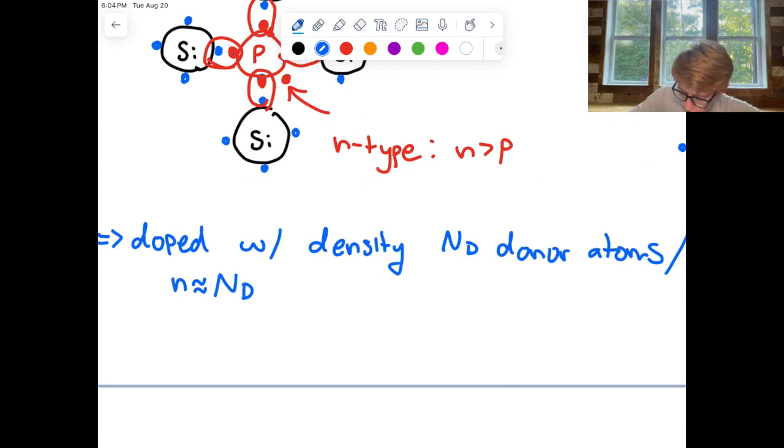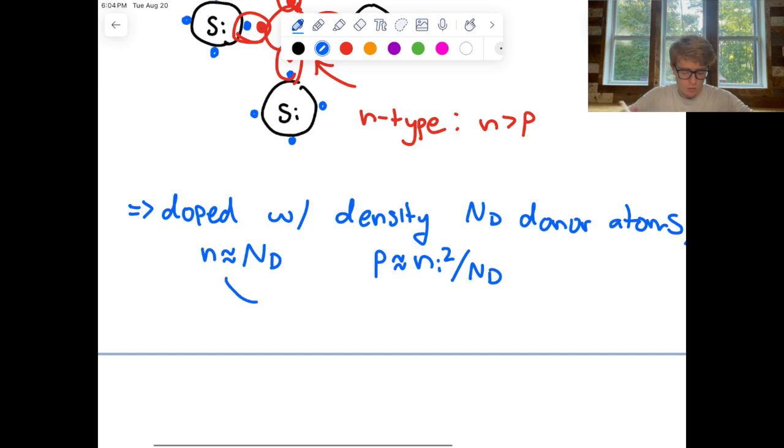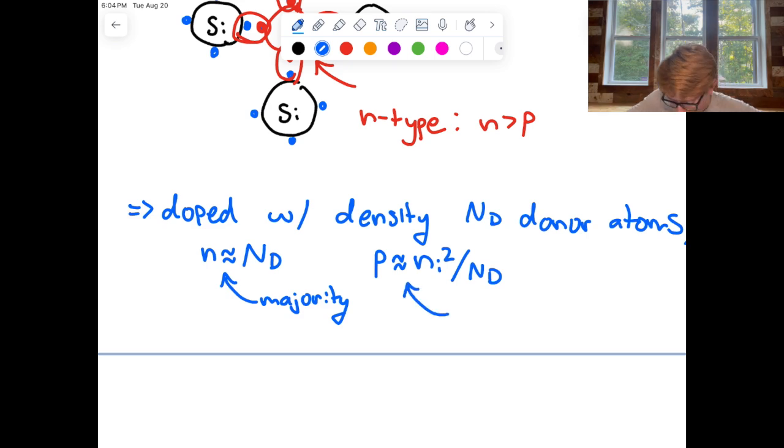And so using that equation that I just introduced, we can approximate the density of holes. That will be given by n sub i squared over capital N sub D. And in this case, we have more electrons than we have holes, and so electrons are called the majority carrier in this case, and the holes will be the minority carrier.